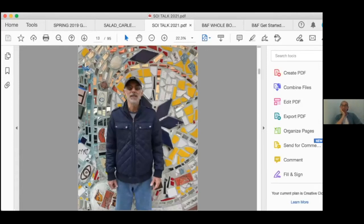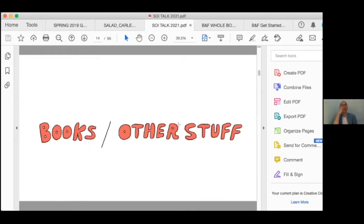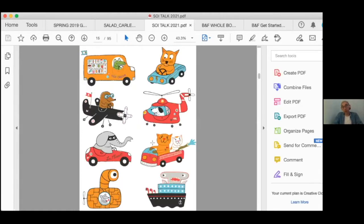Part of my studio life has become caretaking for my dad, who has dementia and can't live on his own anymore. About a month before COVID, we moved him out here. My studio is a three-story building: my wife is on the third floor in her studio, the second floor is my studio, and the first floor is my dad's apartment. We see him every day. As a self-employed artist, you work every day — that's how it goes. I also make other stuff, like tattoo designs I made almost ten years ago for a Brooklyn company called Tatli — temporary tattoos you can wash off with soap and water.